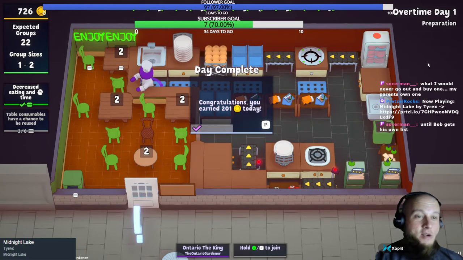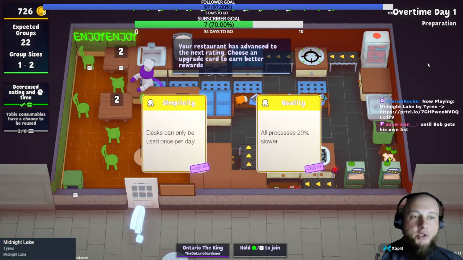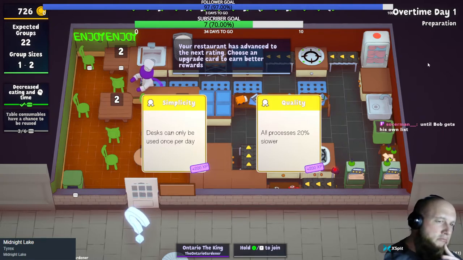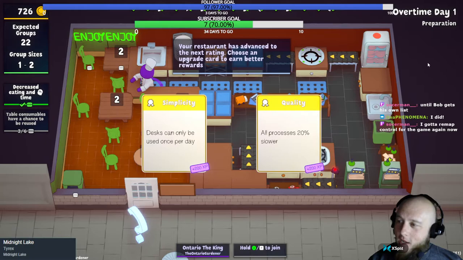Yeah, right. 200 coins. So, okay. Phenomenon, I think it was either you or Gareth who was asking about the new cards. So these are new cards, and this is to go into the franchise. All presses are 20% slower, which means cooking, washing, anything. Simplicity is desks can only be used once a day. What does that even mean? Oh, that means if you have multiple blueprint cabinets, you can only upgrade one thing at a time. All right, I got it.